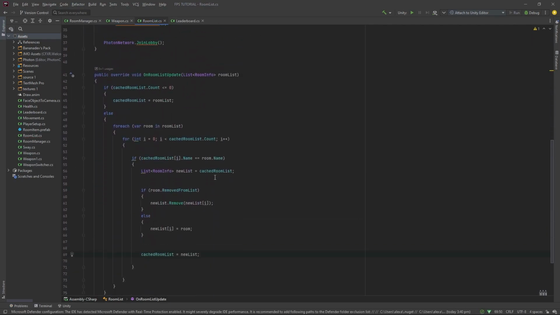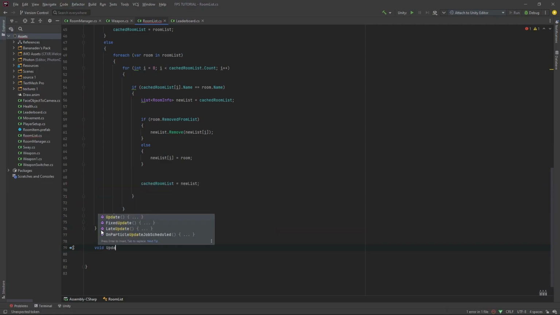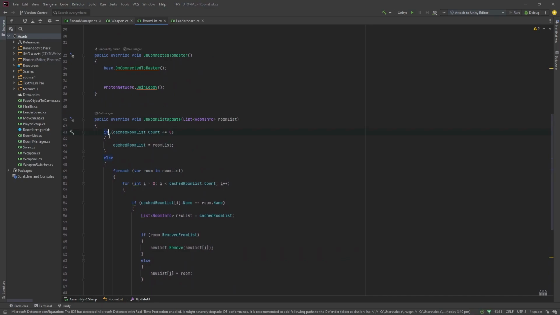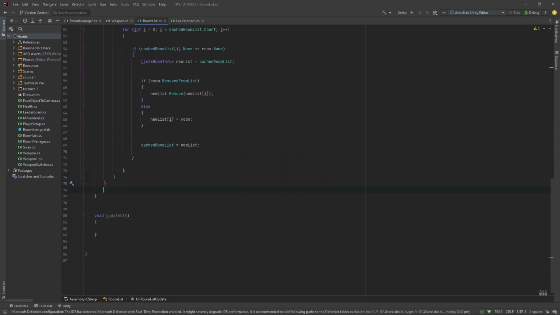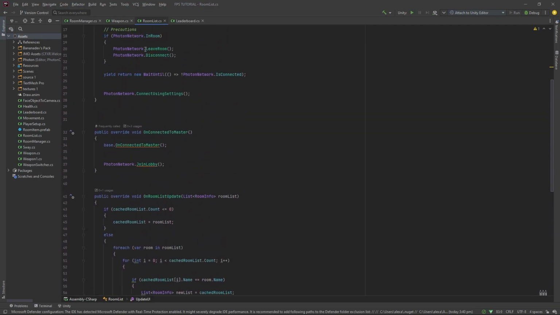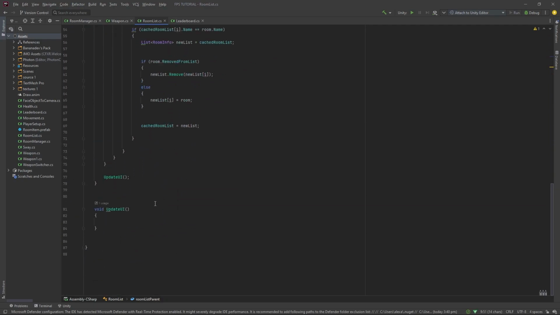Now this is great, and from here we want to update our UI. So let's create a new method, void UpdateUI, and we'll call it at the end of this function here, like so. So the way this is going to work is for each room we're going to instantiate one of these prefabs under this transform.